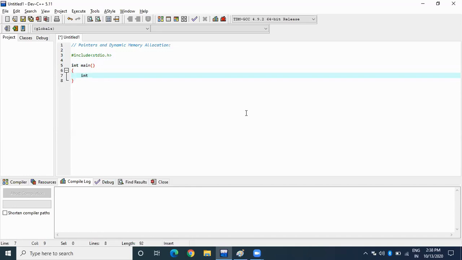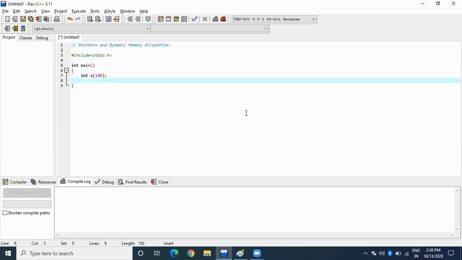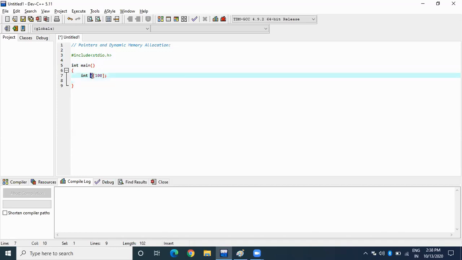So if I write int A[100], when I compile the program, the array A will be created and memory will be allocated for this array. And obviously, how much memory will be allocated? It will be for 100 integers, 100 multiplied by whatever an integer takes on the compiler.